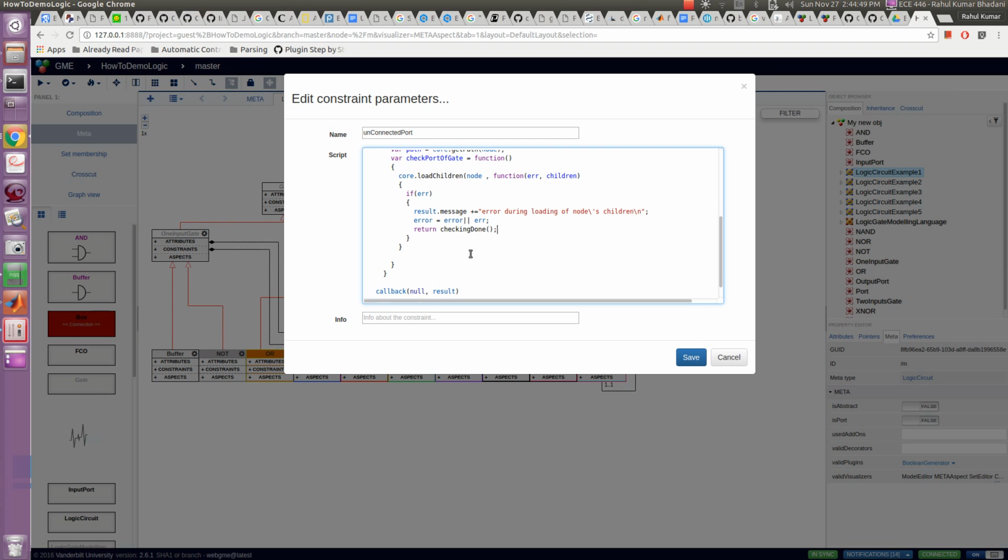This checking done function will be our callback that handles how to update and return the updated values of the result.